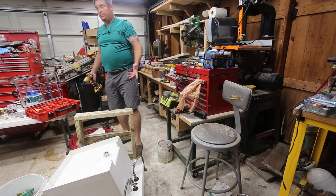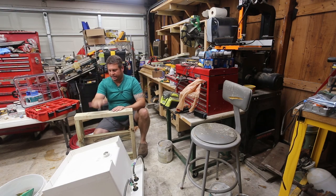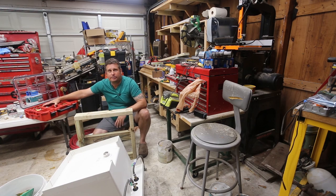All right, so now what I need to do is set up outside, and we're going to get this installed. One thing you may notice is I picked up this Milwaukee bin organizer. I used to have a DeWalt one. I have no idea what happened to it. It had a whole bunch of SPAX screws in it. At any rate, good habits don't die easily, so I bought another one.